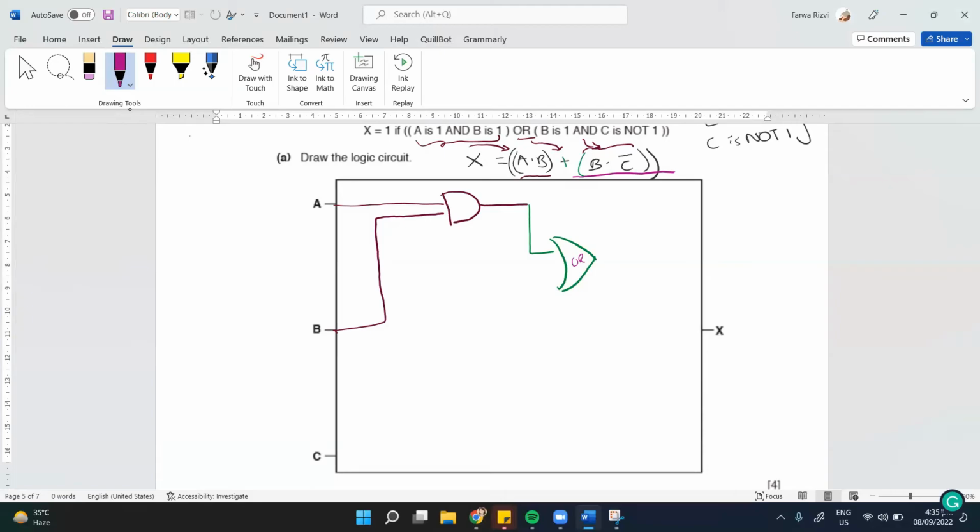But we're done with basically this part of the question. We're done with this. We have to get to this part. Yeah. This part doesn't seem right. I don't know. Okay, this part of the statement, right? Yes. So what do you think the statement should be in Boolean expression? B is one and C is not one.